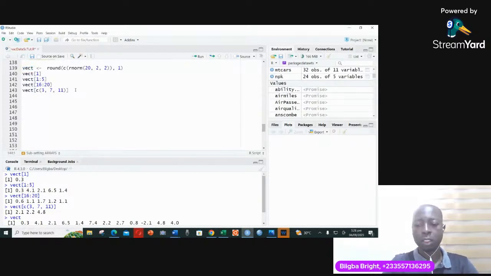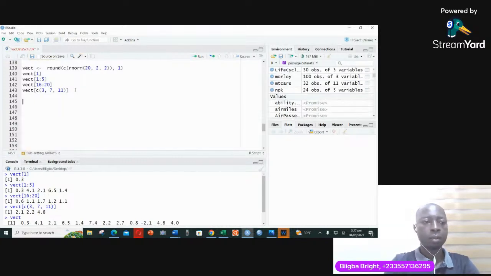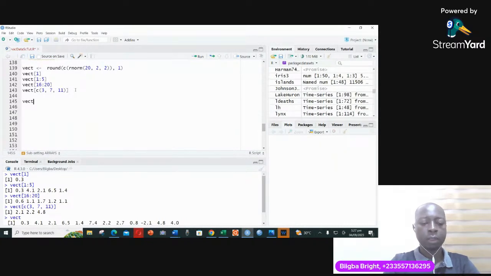Now let's look at the next one, which is a list. So I will just go to create a list. And then the list takes the same approach. So let's say I want to create a list. But before I do that, let me create a vector of characters, and then I'll be able to do that.